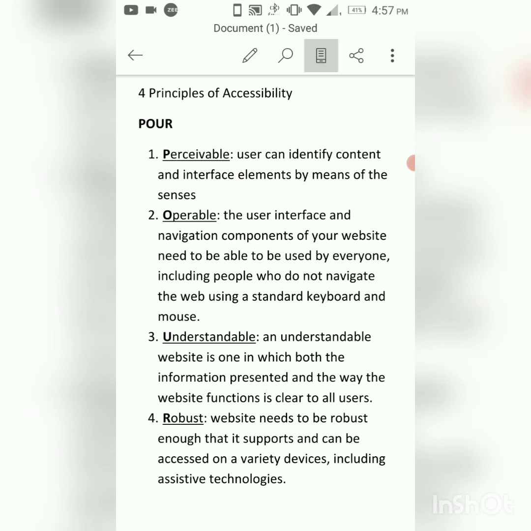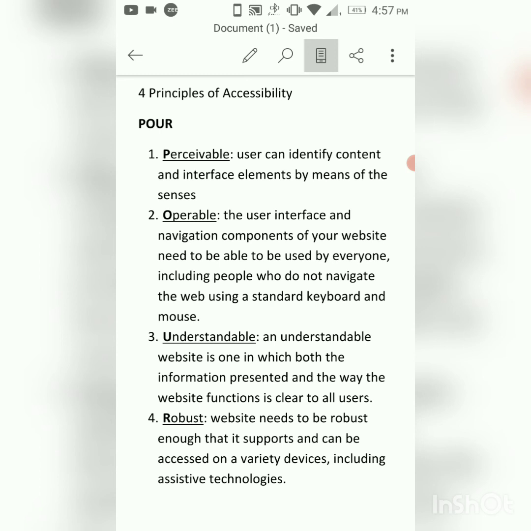Now coming back to the last but not the least option, that is robust. So when we are saying robust, what does it mean? Robust means you have an application, you have a website, and there are different users using that application across different platforms, right? Someone using Windows, someone using iOS. Someone using assistive technology, someone using JAWS, someone using VoiceOver, someone using NVDA, right?